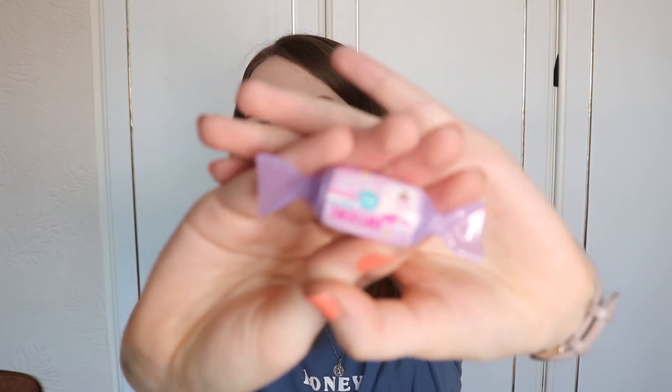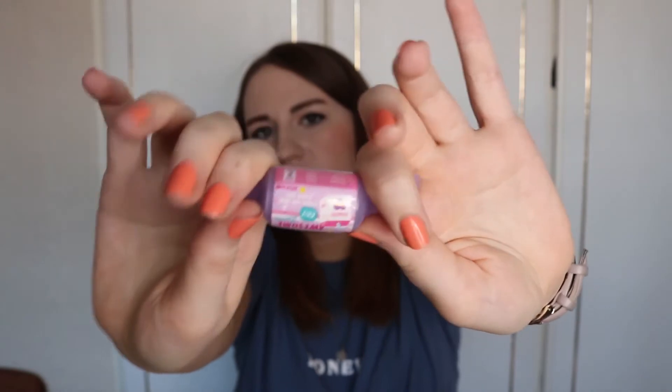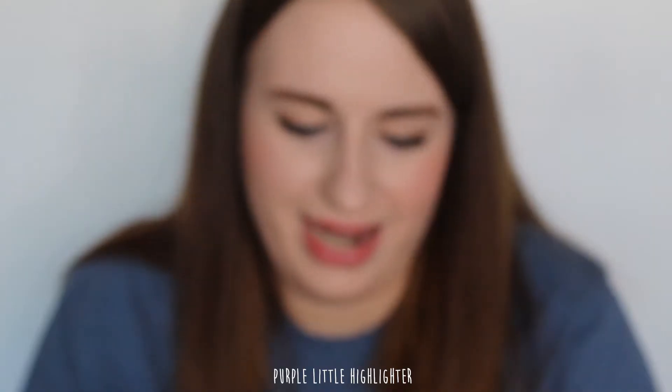Next up we have 'Candy Awesome Love' - oh, I hope you have a nice day. I don't know what it is, it's a candy-shaped thing but it has a nice little message on there as well. I think the end comes off - oh, it's a highlighter and it's purple. Proper little highlighter, that's cute. I quite like that. I just love stationery to be fair. Even though I don't like that sharpener, the fact it's a sharpener and eraser has actually made me like it.